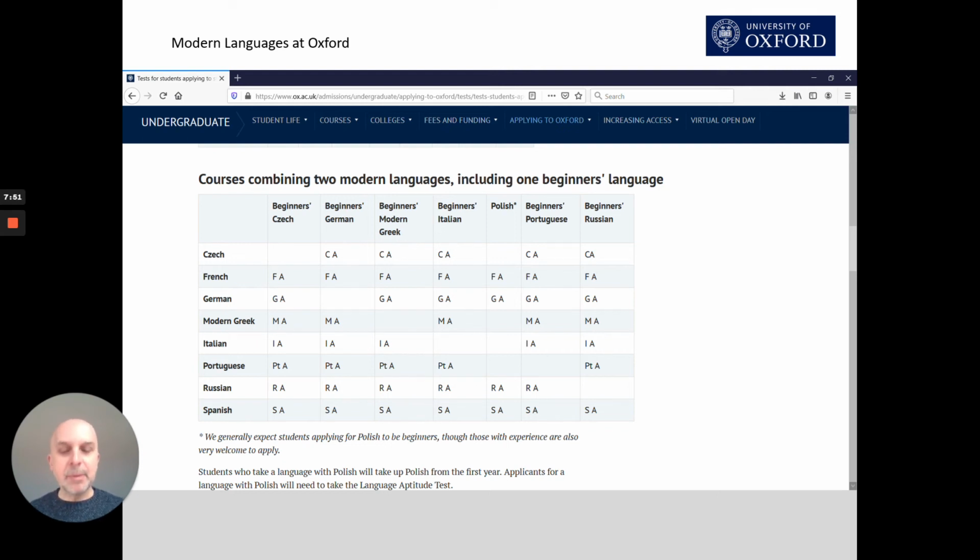The tests are held on a specific date each year, which is usually in early November. The date for this year is on our admissions pages. It's not possible to change the date or to resit the test after it. But if you do feel that something stopped you from showing your real potential in the test, for example, if you were feeling ill that day, then your centre can submit a special consideration form when they submit the test.